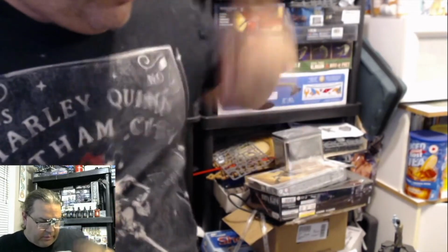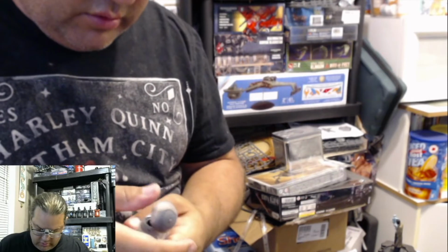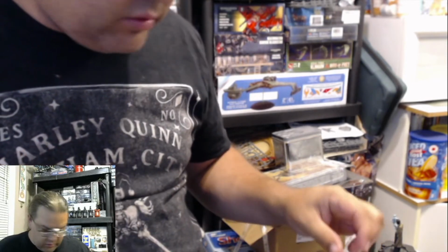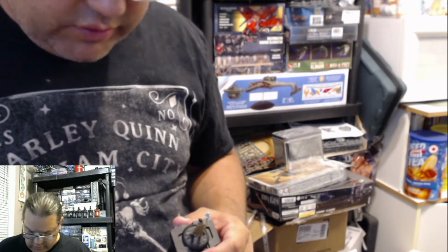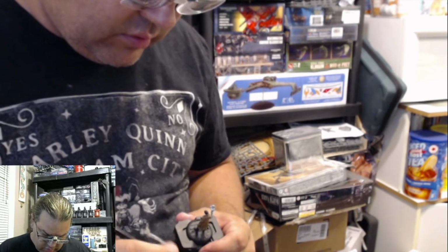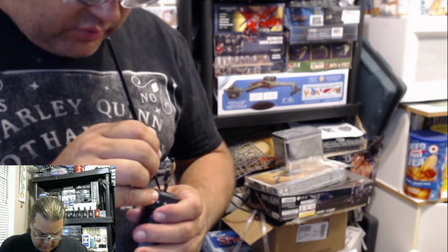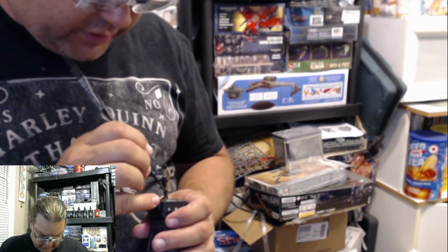Now he's got cobblestones or brick or something, and I kind of have a catch-all color for that. So I'm going to do some of that right now. The color that I use is called Eshin Gray. I've used it before on other miniatures in this series.